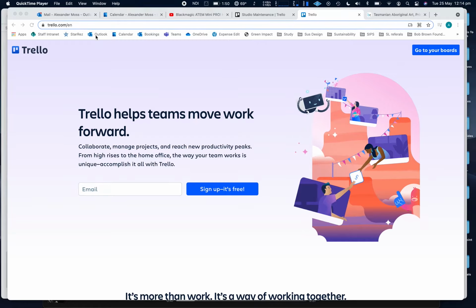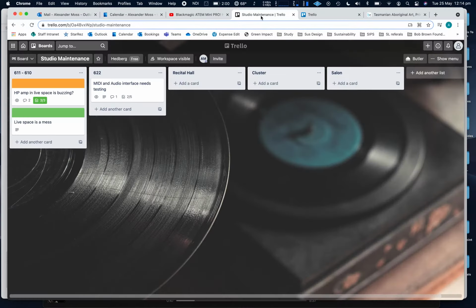I thought we might be able to use Trello. It's a free team organizing software. There's lots out there, but this one's totally free and pretty easy to use. So when I send you an invite, you'll just have to sign up with an email and make a password, verify it, and then you should be able to click through to the board that I've made.